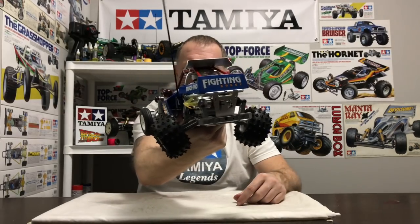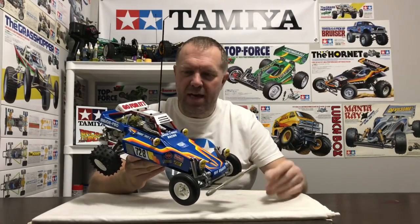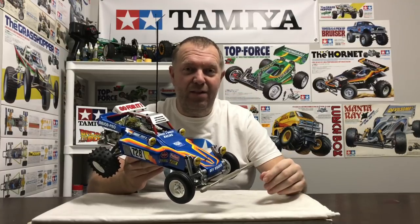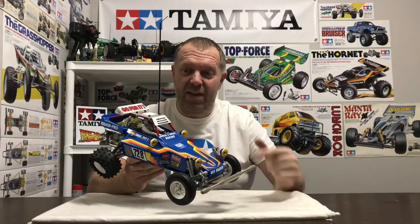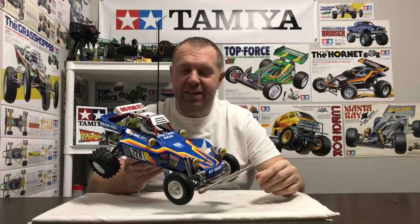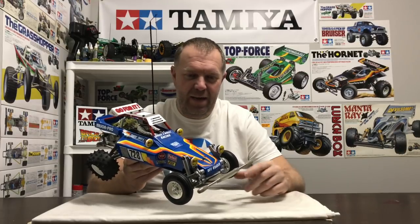I'm struggling here to hold this up, the thing's a tank. It's a two-arm job for this. Anyway, she's ready for running. So obviously we've got her as box art as we can, and we've got the iconic vintage Tamiya AdSpec 2-channel radio gear in there with the CPR receiver electronic speech combined unit. So that's going to be cool to see how that old girl runs.